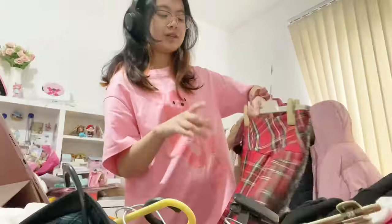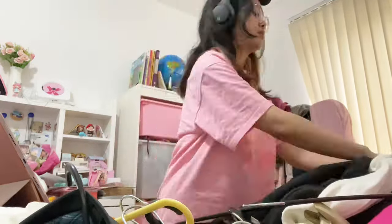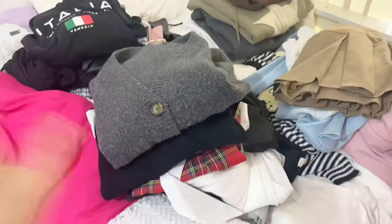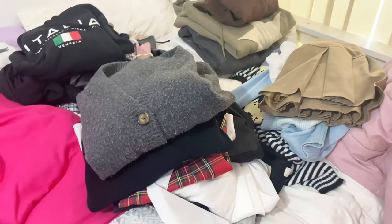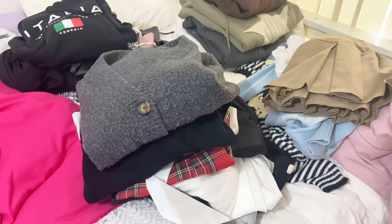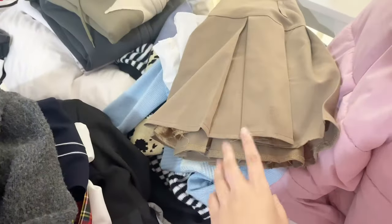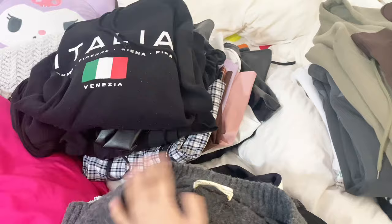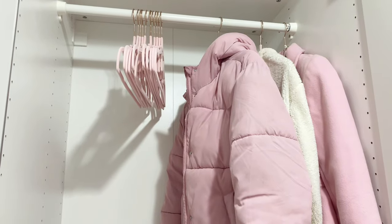This is so ugly — I'm keeping this though, this is cute. Okay so this is my finished piles of some of my clothes. The rest of my clothes are in a really big box so I still need to do that. But these ones I will be keeping, this one — maybe, I don't know what to do with these. These ones will either be going to my sister, the charity, or somewhere else. These ones my dad will be selling.